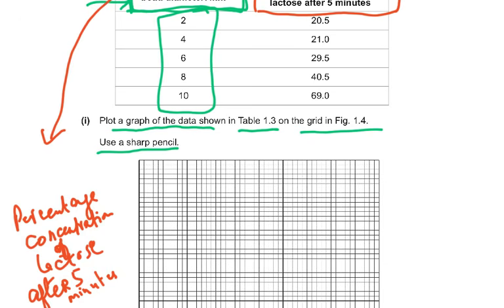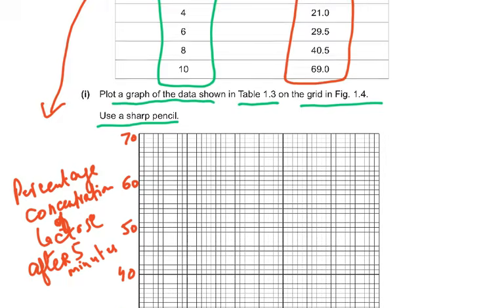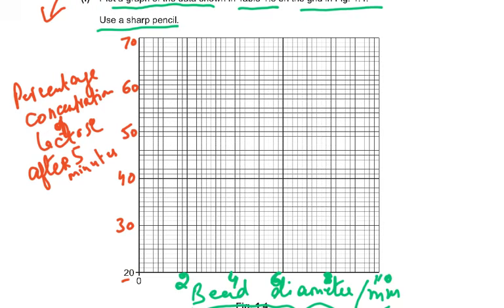The scale will be given by Cambridge. It says scale on the x-axis: 2 millimeter to 2 centimeter, labeled every 2 centimeter. Now on the y-axis you can see it started from 20.5 and it goes up to 69%. So very easy, it was already given here, 20. Then every 10 small squares, or every 2 centimeter, was 10. So 30, 40, 50, 60, 70, and you would fit in all the points on the graph. This scale is given to you by Cambridge. It's in the mark schemes.